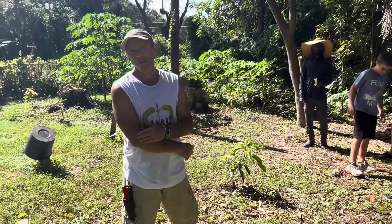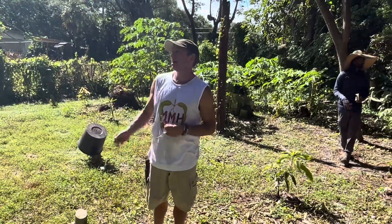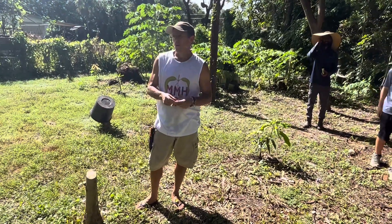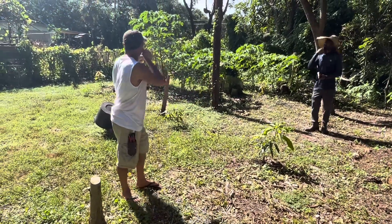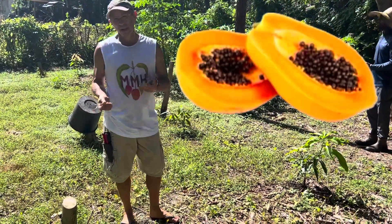What other fruit-bearing trees would this high-intensity system work with, along with mangoes or on their own? You mean what other ones you could do it? Like when we were talking about the ecosystem, what other trees would fit in well with the mangoes in the system? One of the things that we do, because my wife loves papayas, so I always do a crop of papayas in between when I'm planting them out new.